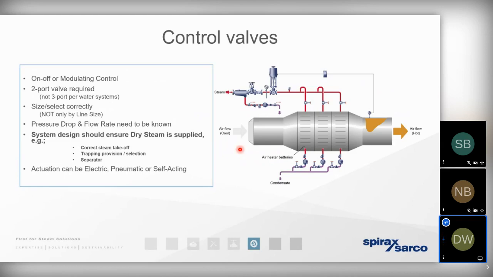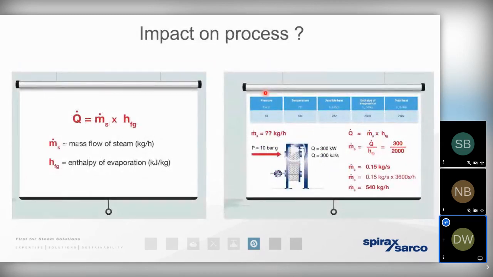And if it's oversized, then it's going to spend a lot of time operating very, very close to its seat. So that means that the velocity of the steam moving across the control valve could be far greater than intended. And that can result in a little bit of erosion of those sensitive seats, especially if we've missed off those conditioning ancillaries. If we've got an oversized control valve where the steam's moving at a very fast velocity with a lot of moisture or particulate in it, that control valve is going to fail very, very quickly. So we need to ensure that we've sized the control valve correctly.